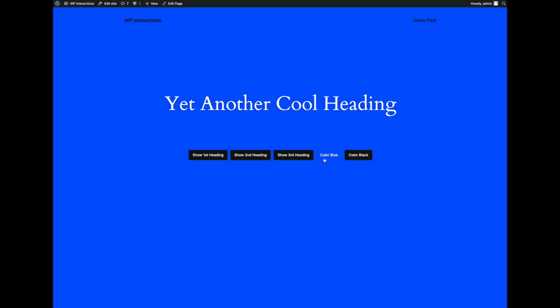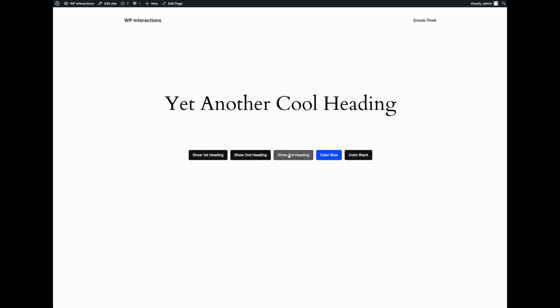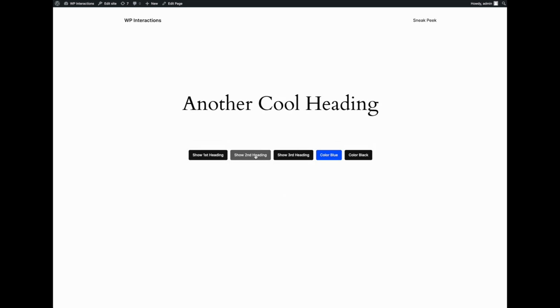First, let's try and dissect how this animation works. Whenever you hover over these three buttons over here, you can see the heading changes. This area over here contains three headings, one at the top, in the middle, and at the bottom. So it looks like this. When I hover over each of the buttons, the whole thing just moves up and down. So now it's in this position. And then when I hover over this one, it goes up. And that's how the whole effect works.